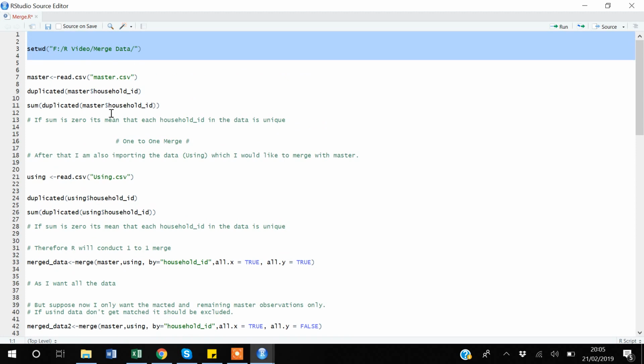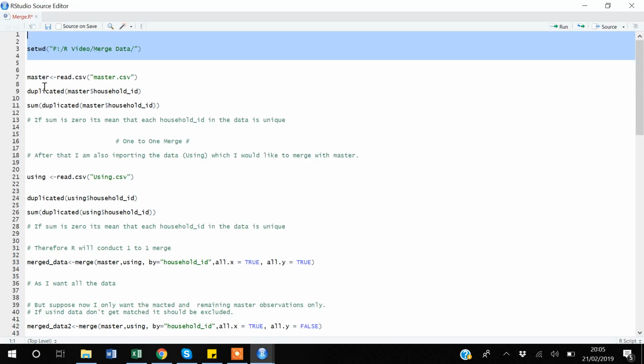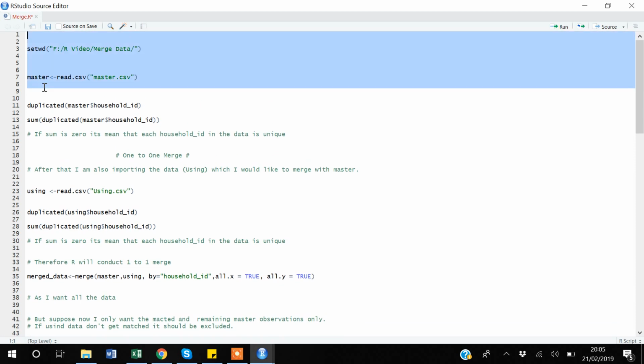I'm executing it, and master's data is the same as data 1, which I have shown you. I'm going to load my master's data, which is data 1, and I'm naming the data frame master as well.